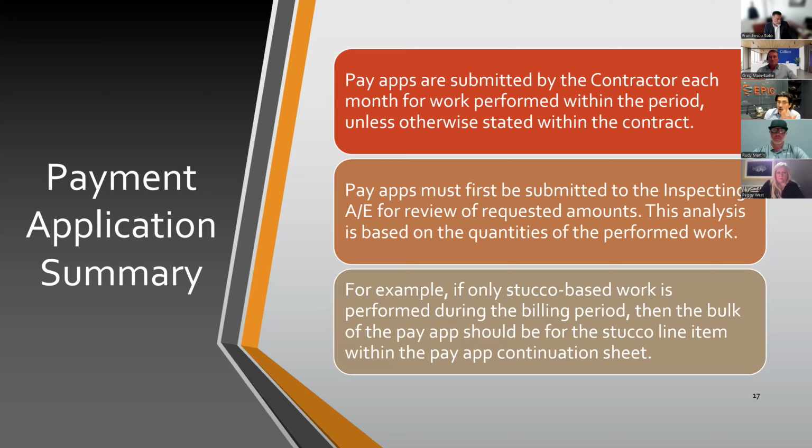So talking about that on the front end, getting some verbal approvals prior to could then bend that scenario, but obviously with the associated backup, which we'll discuss in a second. So the pay apps are first going to get submitted to the inspecting architect or engineer for review for the requested amounts. We're talking a restoration project, a facade job, for example, stucco, right?